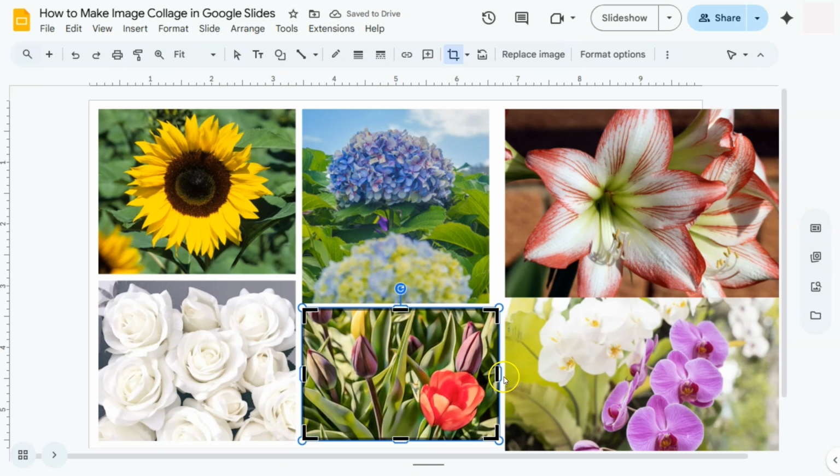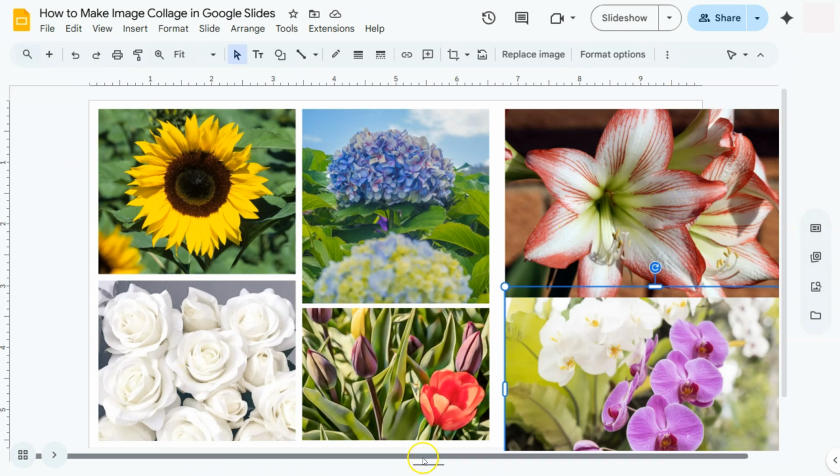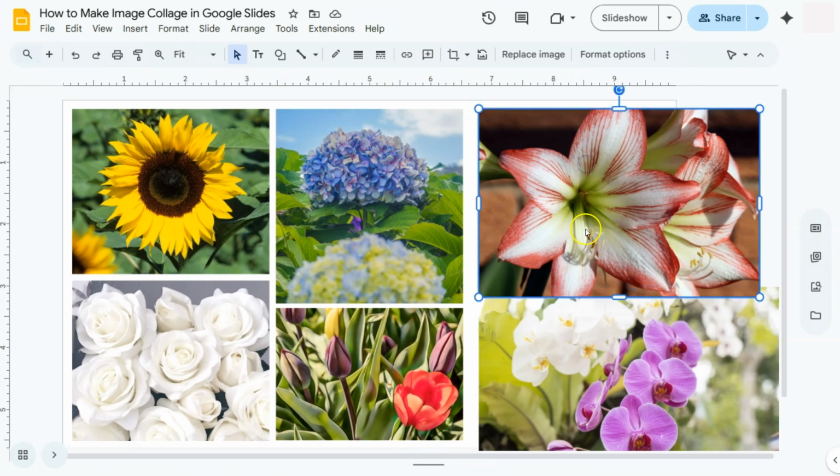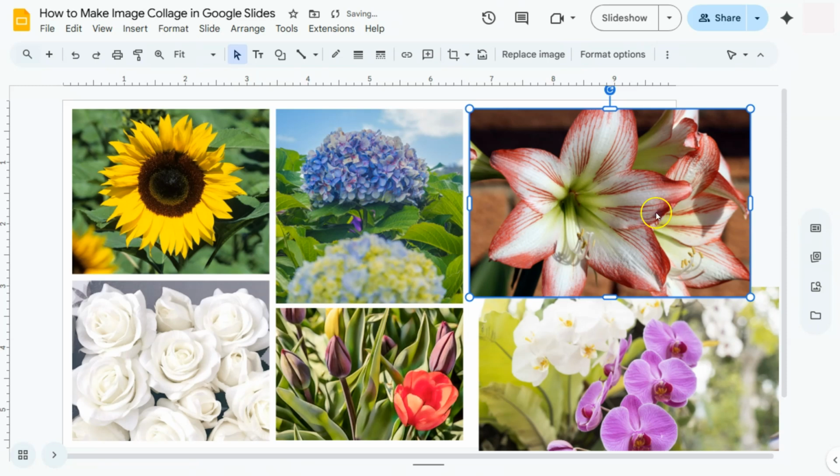Then I'm just going to double click and crop it to the side. There you have it. So now I have the same spacing for the bottom and for the top, as well as the sides. Moving on to our last two images here on the right side, I'm just going to reposition that. There we go.